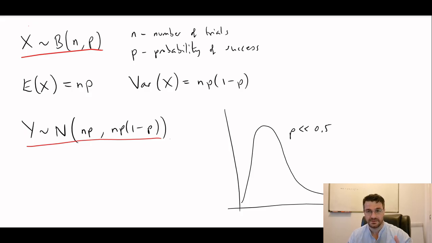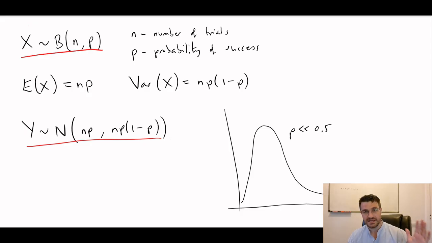When I say much less, I mean it's getting close to 0. Obviously p can't be less than 0, and we don't really want it to be equal to 0 because of a very uninteresting probability distribution. So p is going to be close to 0. So maybe it's, I don't know, 0.01 or 0.004 or something like that.